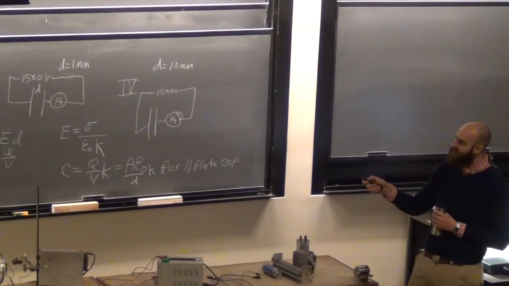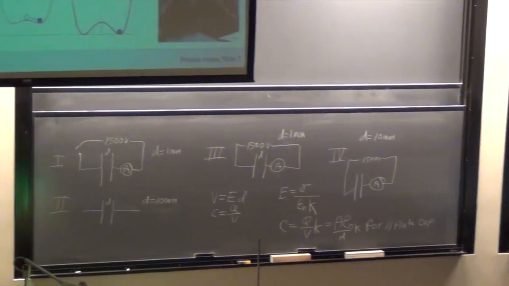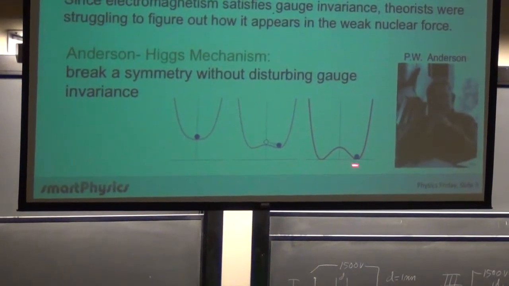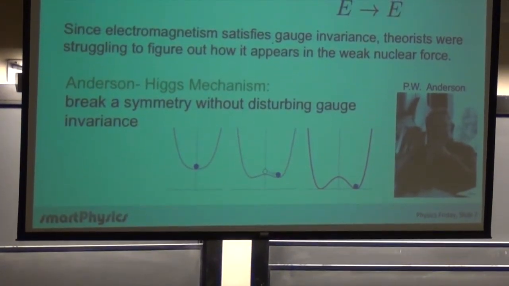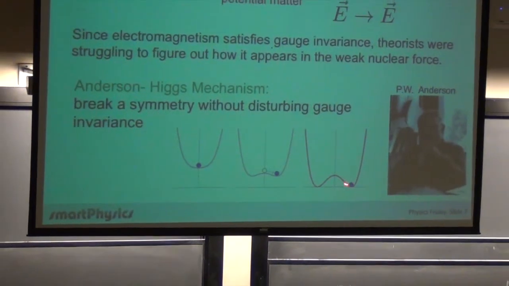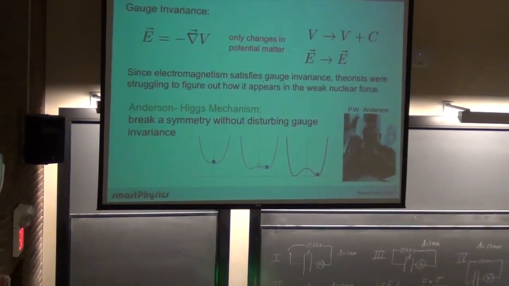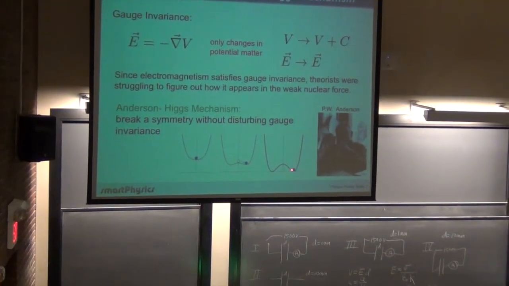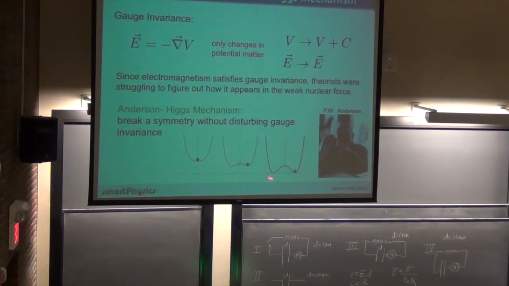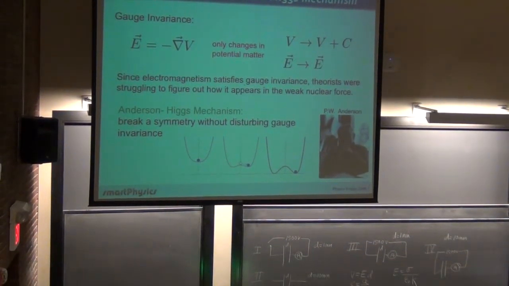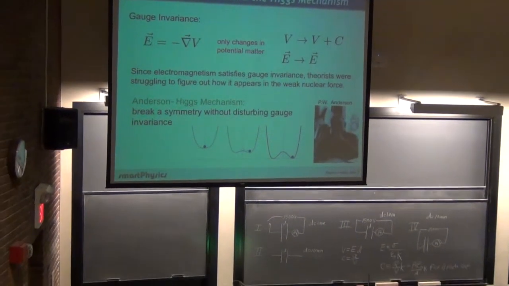So now I imagine taking this potential and I rotate it in the other direction. And so it looks like the bottom of a wine bottle. Some people call this a sombrero or a Mexican hat potential. So the point is that I've broken the symmetry, so now it's fallen down away from the origin. But if this thing is rotated in and out of the board, then this particle right here can basically be at any point along it. So it still has this U(1) gauge invariance. So this is the Anderson-Higgs mechanism in, you know, 1 minute.